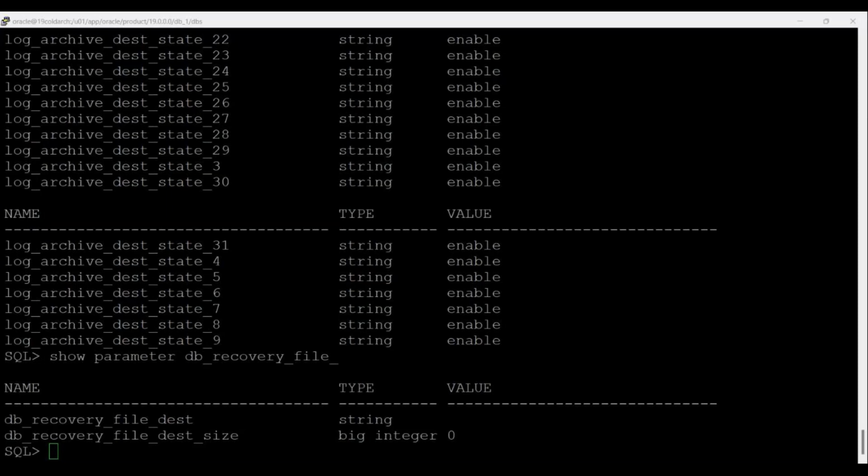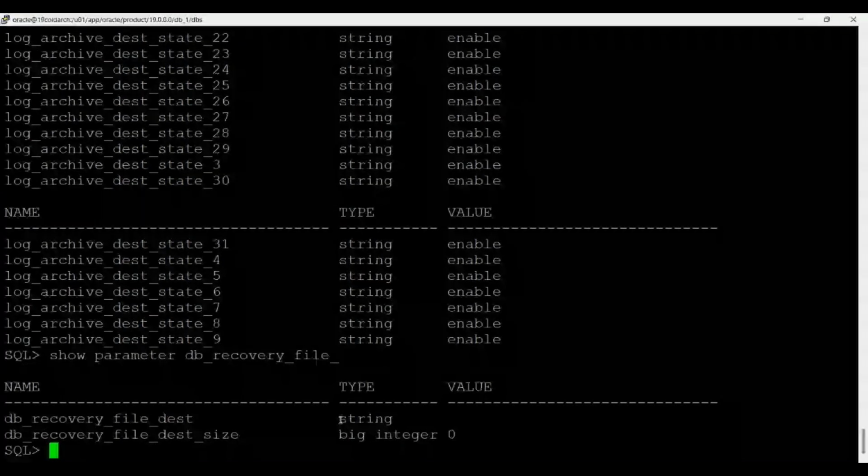Okay, suppose you are setting log_archive_dest_1 equal to the location keyword, then it will go like this. By the alter system set command, you actually do that.